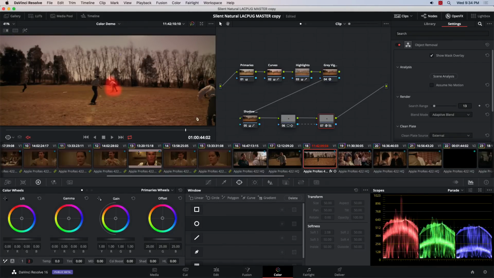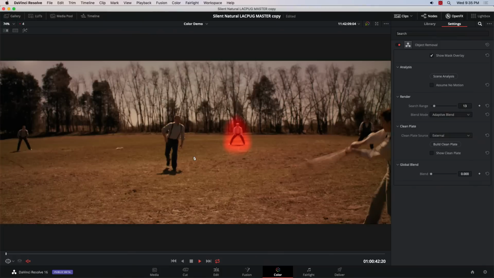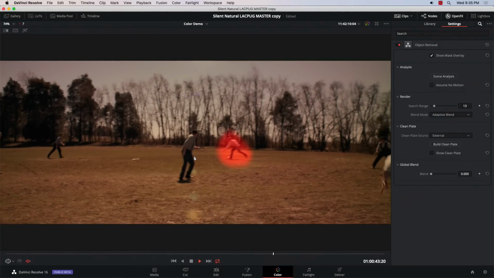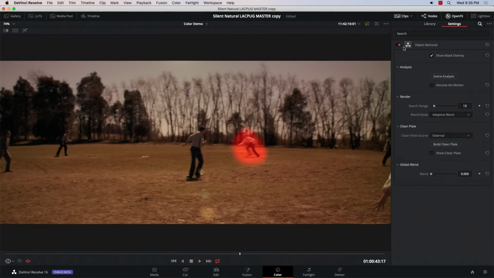Because what Resolve is actually doing here is combining our existing noise reduction tools with the new DaVinci Resolve Neural Engine. Now, about our noise reduction, you guys know that we have temporal and spatial noise reduction. Temporal looks at the same pixel in terms of time, backwards and forwards, in a certain number of frames. And then spatial noise reduction looks at noise around each and every pixel, swallowing up the bad pixels and putting in better pixels. So we're using those existing powerful noise reduction tools in addition to the new DaVinci Resolve Neural Engine to do things like make the second baseman disappear.